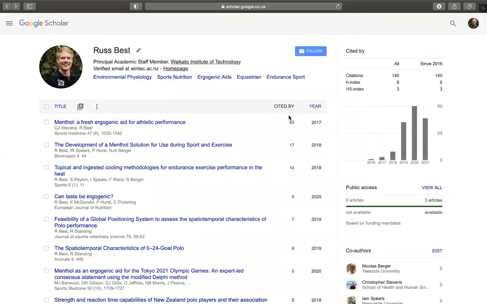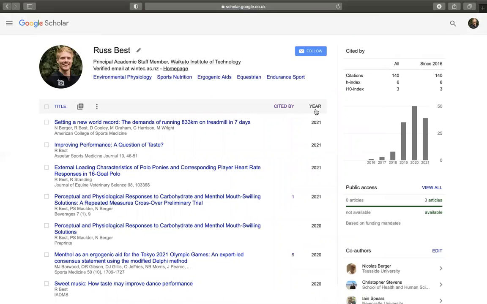Coming back to here, we can organize by cited by, organize by year, and organizing by year is probably most relevant for people's PBRF portfolios. And what we can do here is select papers that are of interest to us from the last however many years. And if we do this, we can export them as a CSV or a BibTeX or directly to EndNote or whatever. And this will have all the reference information, probably as APA referencing, to allow you to piece together those references really easily.